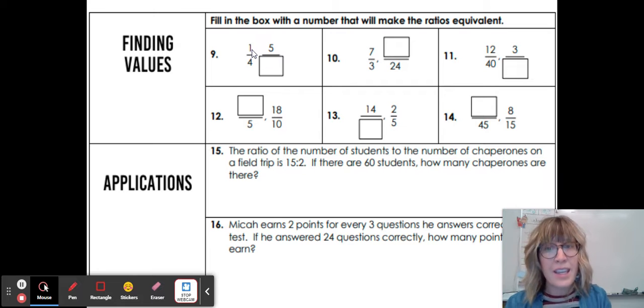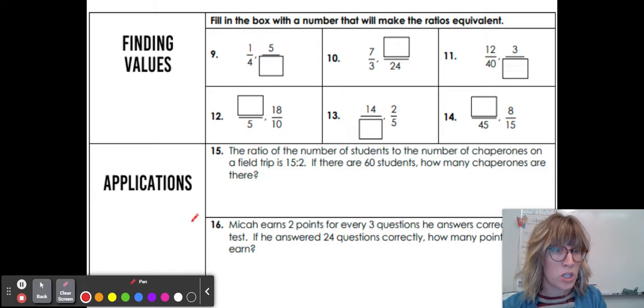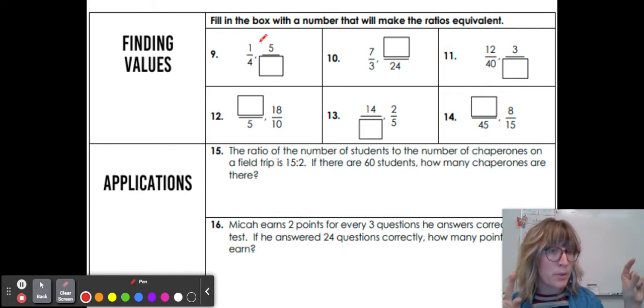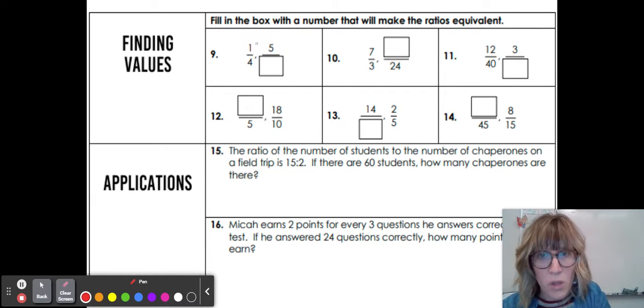Okay, so if we here have a 1/4 and we want to create an equivalent fraction or ratio, we need to see, well, what happened, right? What did we use to turn this 1 in the numerator spot into a 5? Well, we know that when we're scaling up, that's essentially what we just did. We scaled up because 5's bigger than 1. We multiplied. So we multiplied 1 by 5.